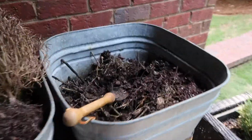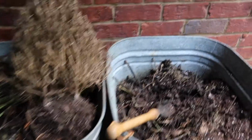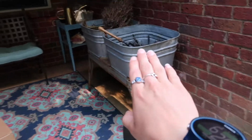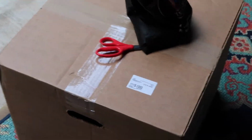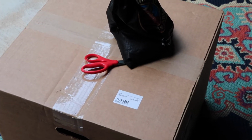And this isn't ideally the right size. I have these 2 pins right here, and obviously it's a little small to turn it around a lot because I don't have that much space. So this is my yard. I live in a townhouse, so I can't really put a lot back here. I can't put anything back here really. So all I have is my little porch right here, and this is the amount of space that I have. So a solution for that is a worm box, and we're gonna get into that in a second. These have been known to save a lot of space and allow people to compost in small spaces.